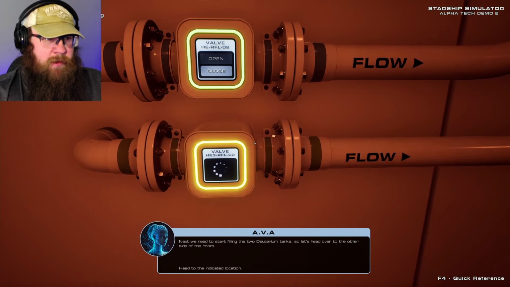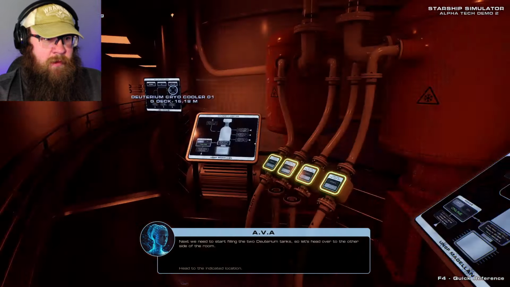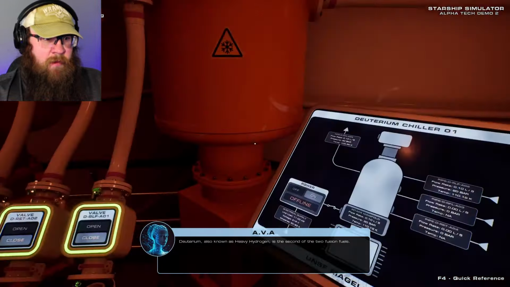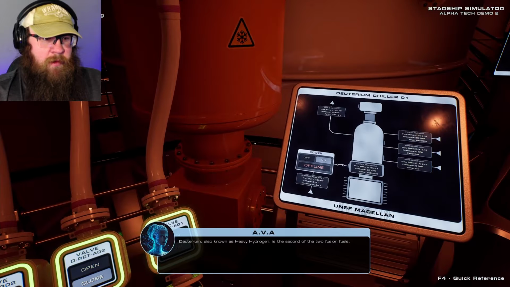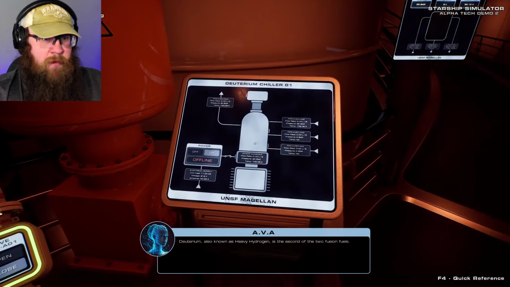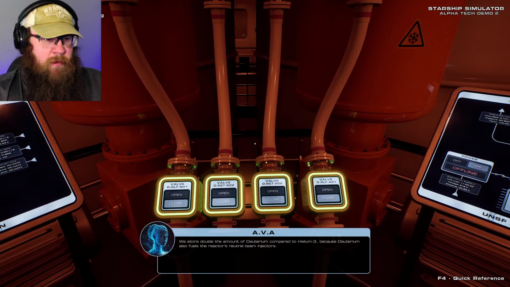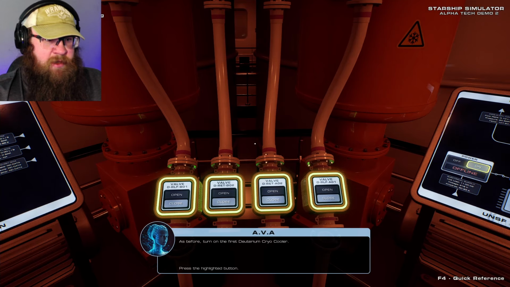Next, we need to start filling the two deuterium tanks. So let's head over to the other side of the room. Okay, is that one filling? It is. Deuterium, also known as heavy hydrogen, is the second of the two fusion fuels. We store double the amount of deuterium compared to helium-3, because deuterium also fuels the reactor's neutral beam injectors. Ah, yes, the neutral beam injectors.